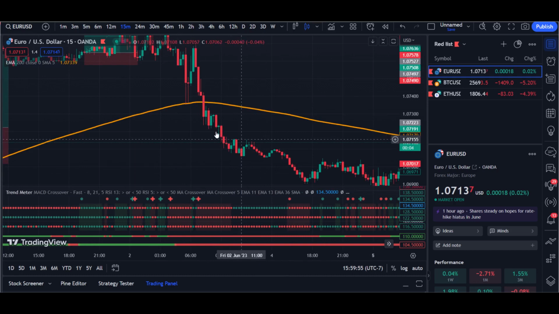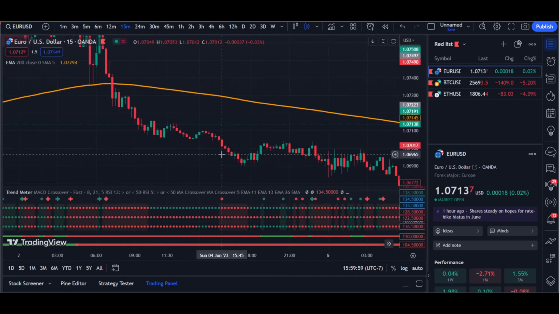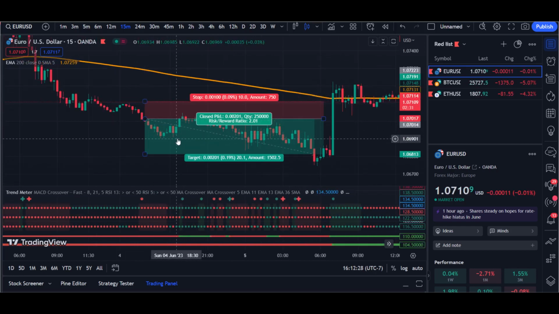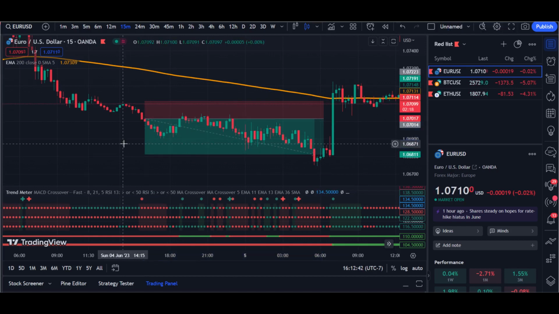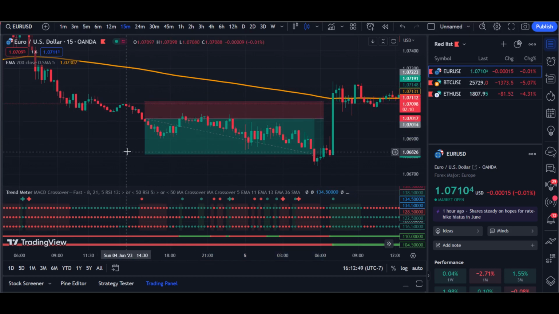Alright, so now for a short, we can see right here that the price action is below the 200 EMA. We can see the first red icon has appeared and everything lines up red. So we're going to take our short position right here. And as we can see, we have our first winning short trade right here. I found taking profit between the 1.5 to the 2 risk reward ratio to be the best method. If you want to hold on to the trade any longer than that, I recommend at least moving the stop loss down so that you can hit break even if the trade goes sideways.